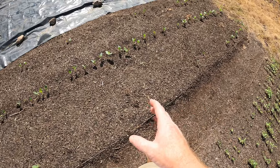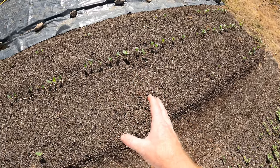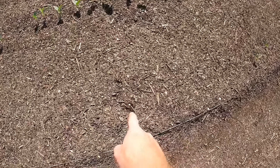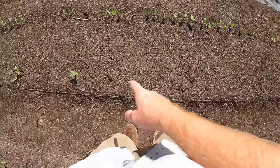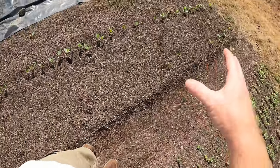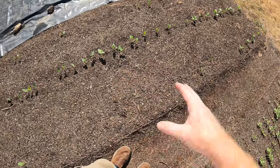to pop up. And I find it interesting because a lot of these popped up like a week ago, maybe even more, and we're still having some randomly come up. So they're a little slow some places. Looks like this is coming up, like I said. So some of them are a little slower than others. So maybe, like I said, maybe it was a moisture issue.